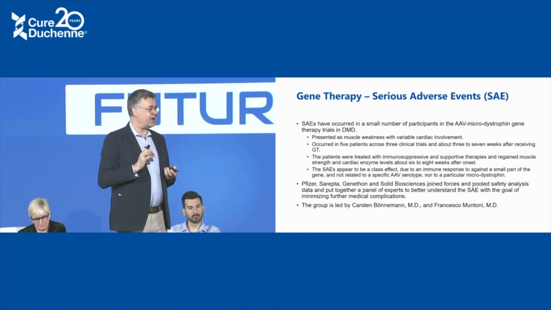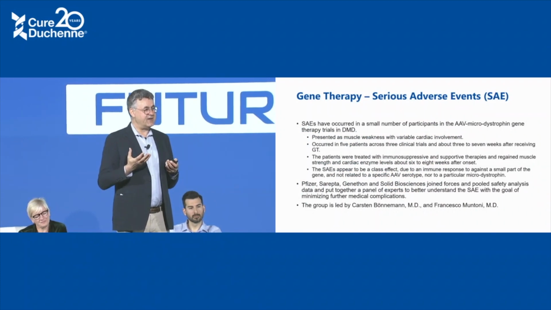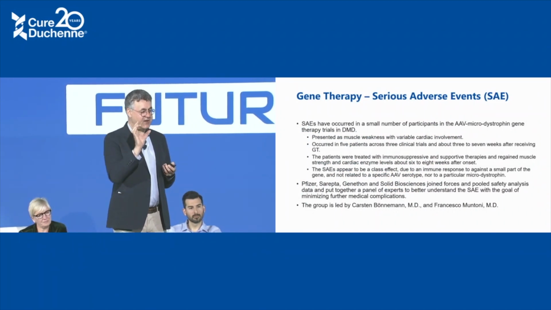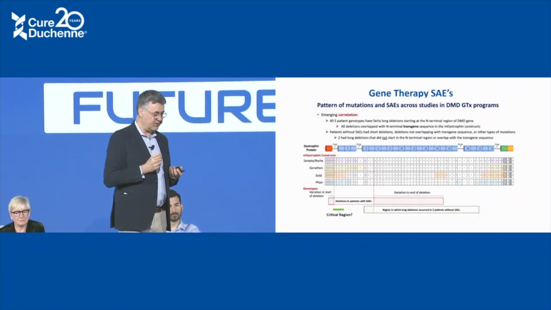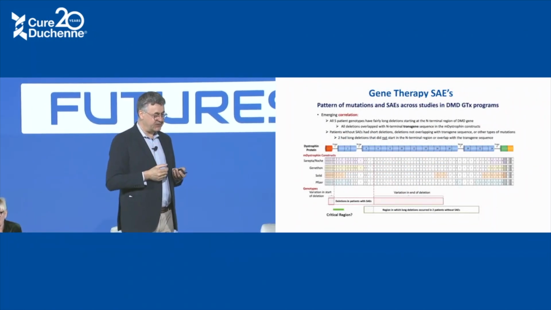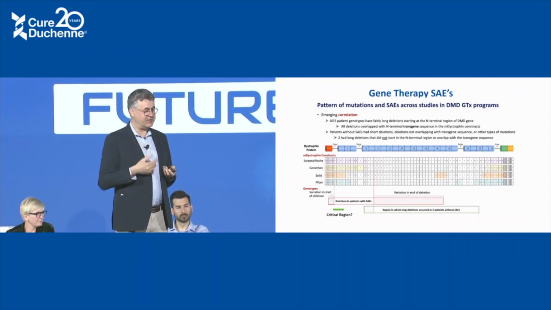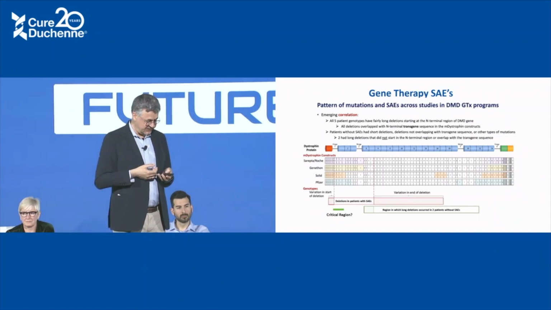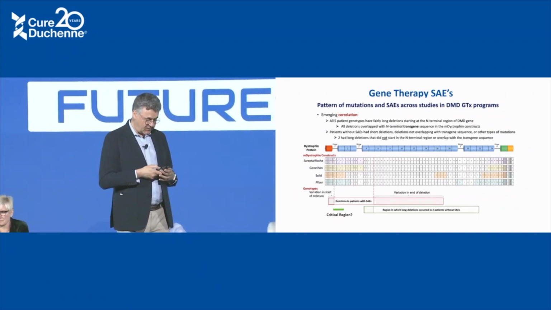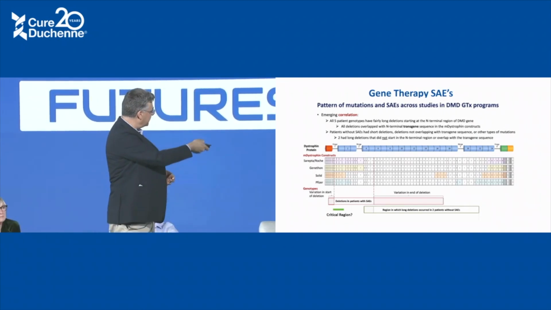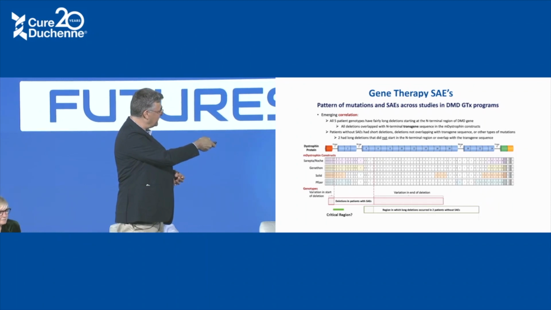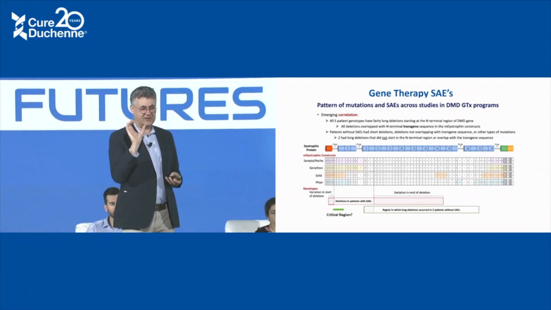But also what has happened in these trials, what I mentioned this morning, and Dan mentioned this morning, are adverse events that are related to a combination of the transgene and the patient in whom that transgene is given. So that's what we referred to this morning. There were adverse events in a number of boys, five boys in the clinical trials, across the different clinical trials. And what they all had in common when our working group got together is that they had genomic deletion, so they had part of their genome missing that was coding, that was responsible for proteins that are now delivered with the transgene, peptides that are delivered with the transgene.